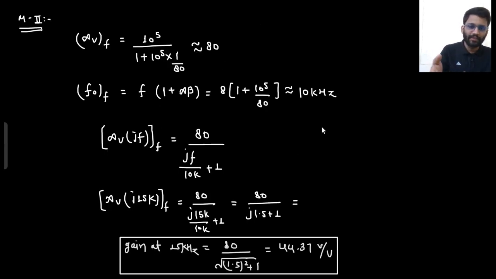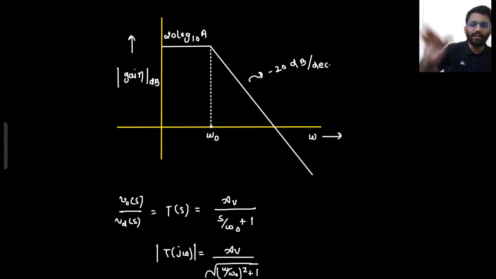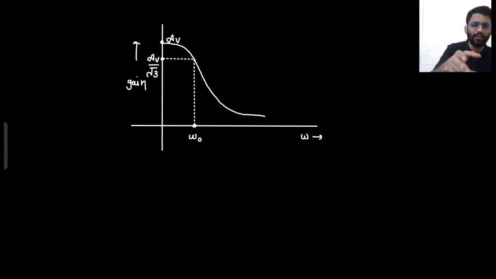The gain I wrote, the frequency I wrote, just the same thing that I taught you 2 minutes back, the same thing I wrote in a good manner. That's it. So gain with feedback I wrote, then I found the gain at 15 kilohertz. Well and good. So this was the frequency response. We expected it to be linear, but then we got to know that it is the same as a low pass filter. If it is the same as a low pass filter, then this is how we can draw the frequency response.